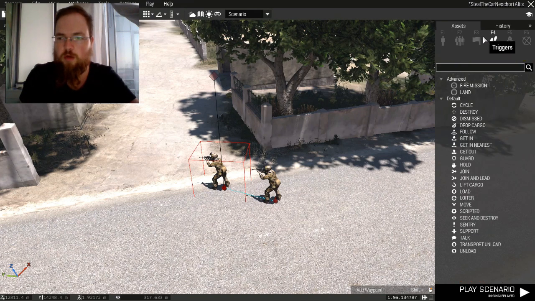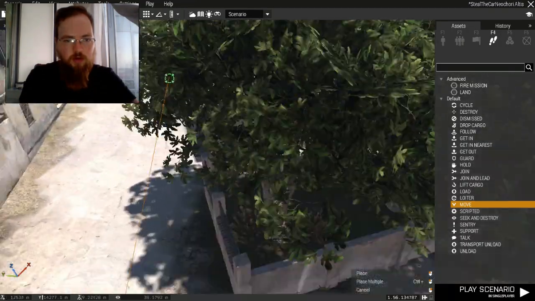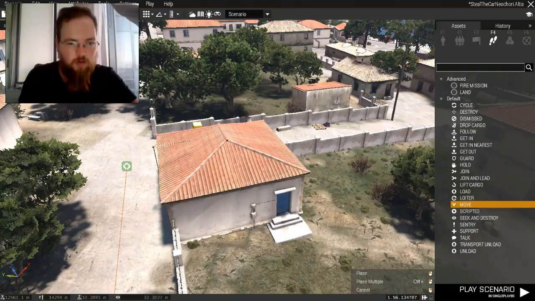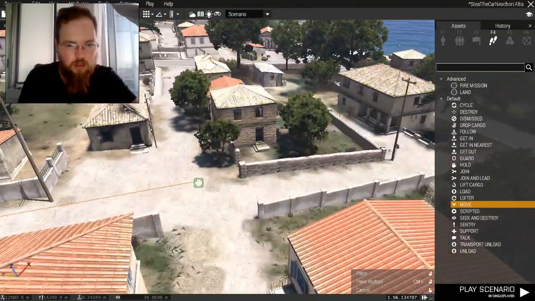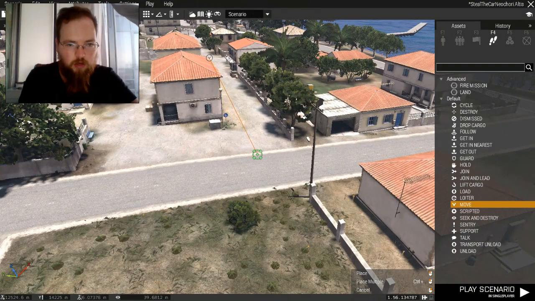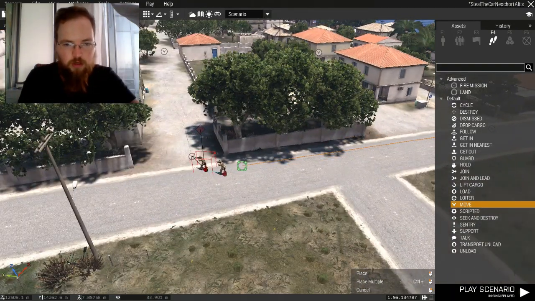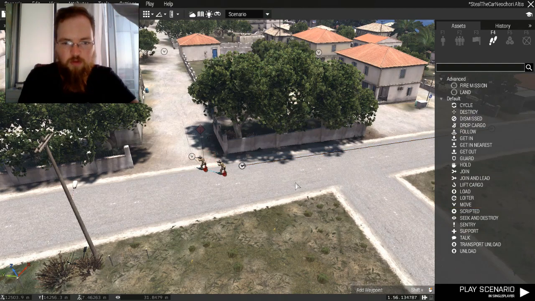So I go to waypoints. I select move and I place it down. And if you hold down control, which is really nice, you can place down multiple waypoints, right? So press control, back onto the street, control, and then for the final one, I'm just going to click once.